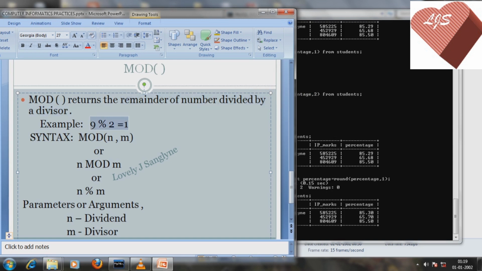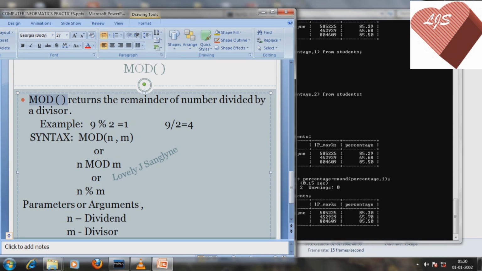As for example, you can see here, this is how to use the mod function. And the syntax also is given here. We have mod n by m. So if I write this slash, which means dividing, so 9 divided by 2, the answer is 4.